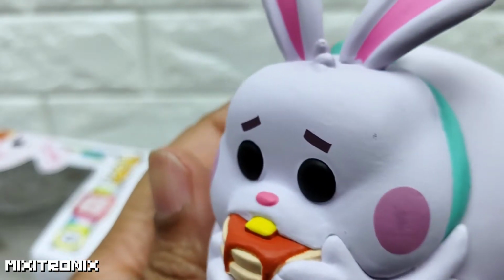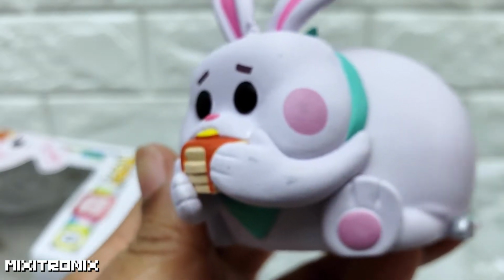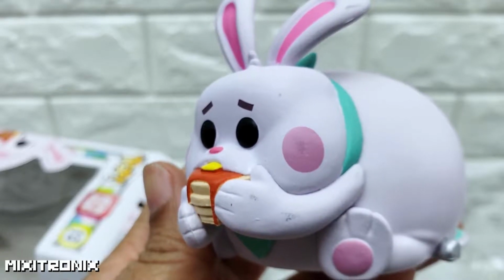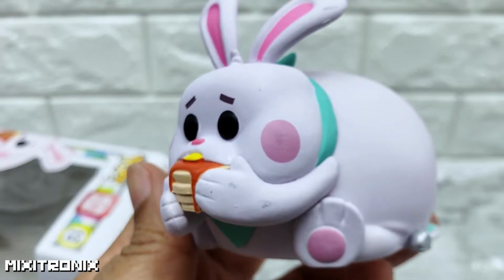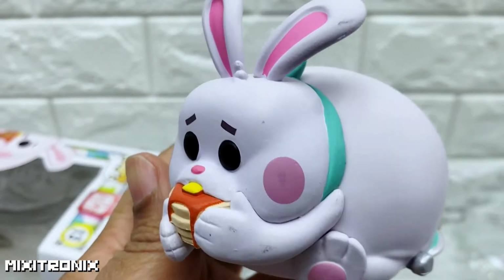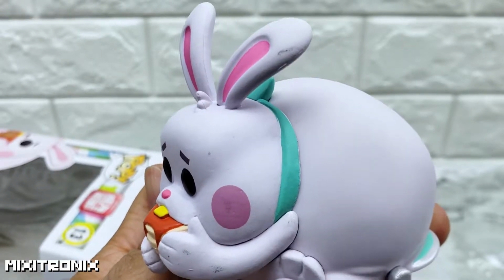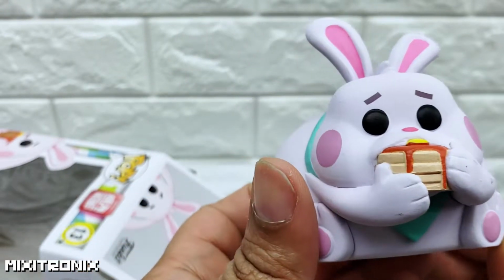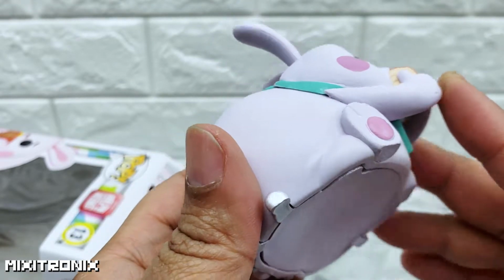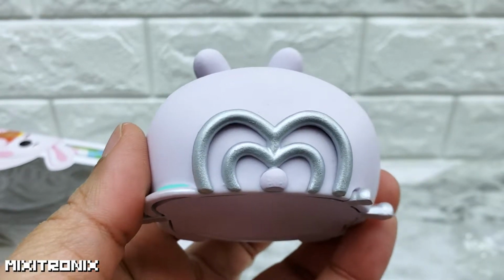Do you guys see? Oh man, I hate when the paint is really thin in some spots. But I did buy this one off of eBay. I hope I didn't get one of those factory run reject ones, because I didn't see this one in the store and I really wanted it. Yeah, look. Oh man, it has a lot of thin spots with the paint. Yep, here's another one. Hope it's not even a fake one. I don't even know. But it's still cute nonetheless.